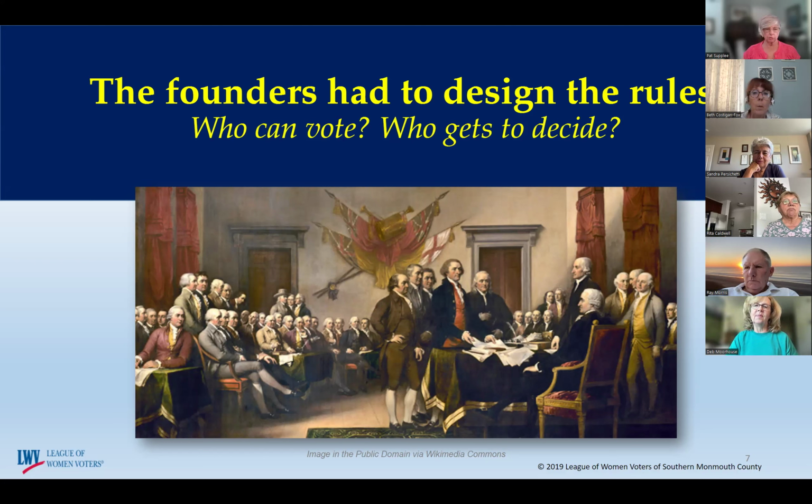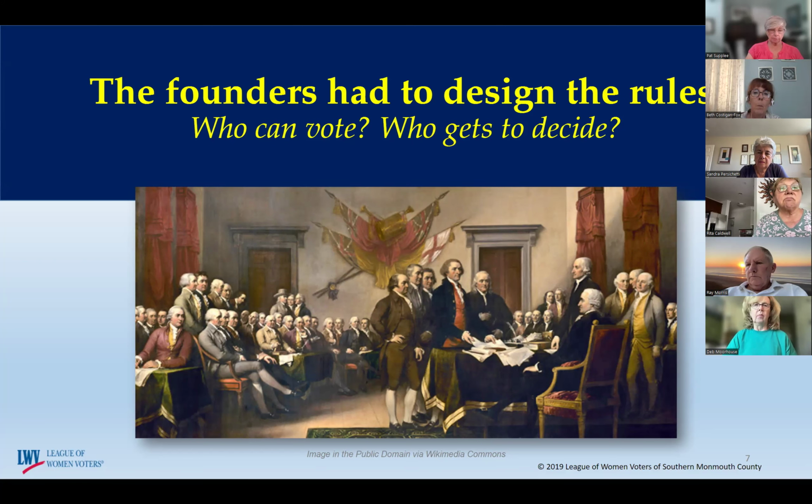The leaders of this new nation met and they argued, and I'm talking argued. I mean, they were really angrily arguing, especially about the enslavement of people. So to finally achieve a constitution they could all agree to, they put off solving the issue of slavery. You might be tempted to think that everyone in the new nation would now be able to vote and to have a say in how things would be run, but not yet.